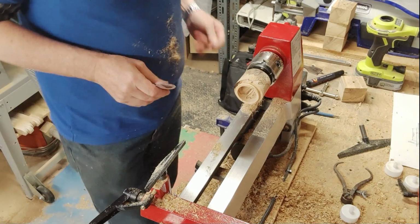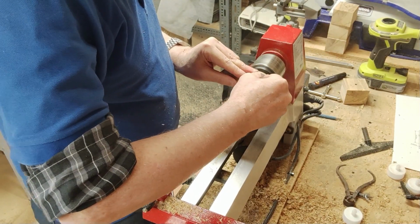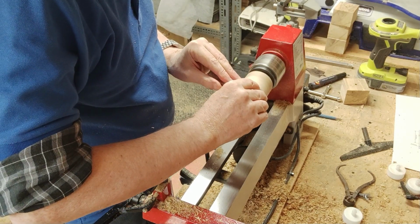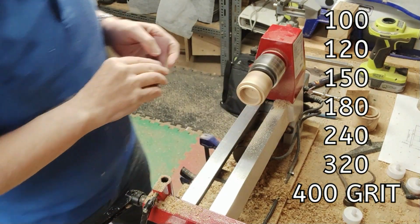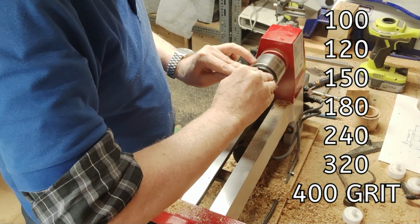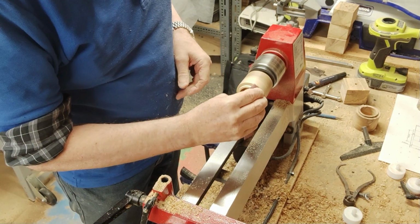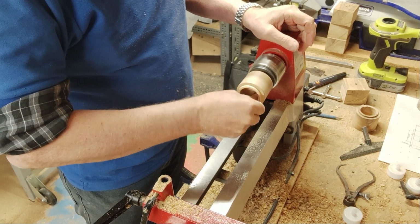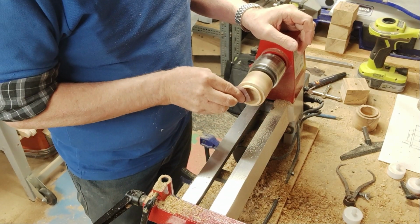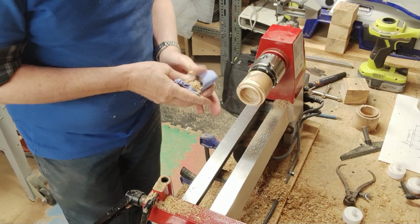Now I've finished turning the top part of the tea light holder. It's down to using the abrasive to 400 grit. You should always wear a face mask when using abrasives, particularly on rotting wood or semi-rotting wood like spalted beech, because of the spores that sometimes they give off, and spores like nothing more than a damp lung to live in.